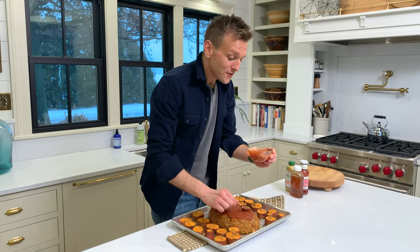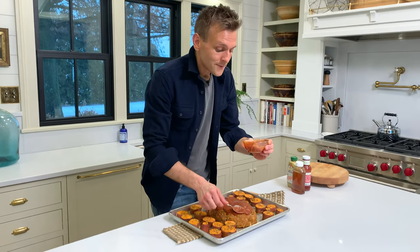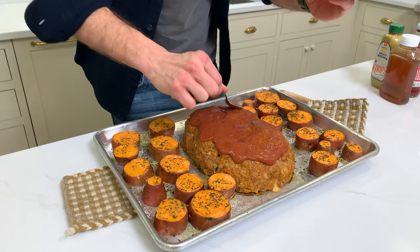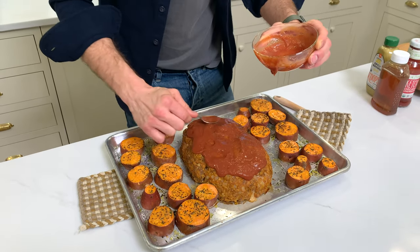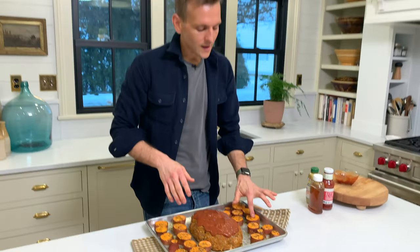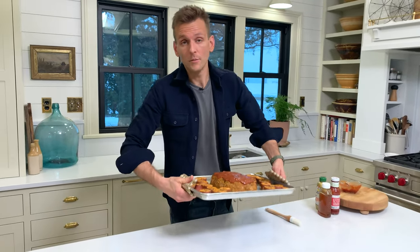Our potatoes and meatloaf are not quite done, but looking mighty pretty. We're going to pull them out — the meatloaf honestly is looking kind of ugly right now because meatloaf just kind of does. But the potatoes — look how pretty. So this is when I'm going to put the glaze on top, because that way as it sits there it will start to brown and work its way down the edges. It really does just finish it off. You can use any ketchup, whatever you have on hand. That's just what meatloaf is — that humble, homey dish. Often these dishes came from using what you had; ground meat was always more economical, so for families it's always a great idea.